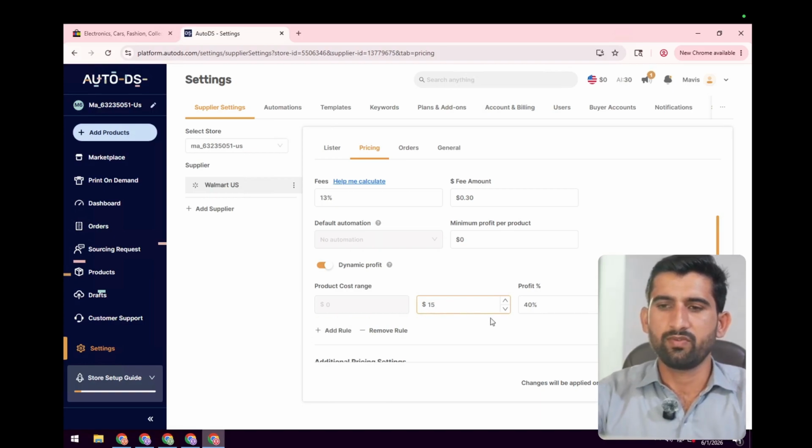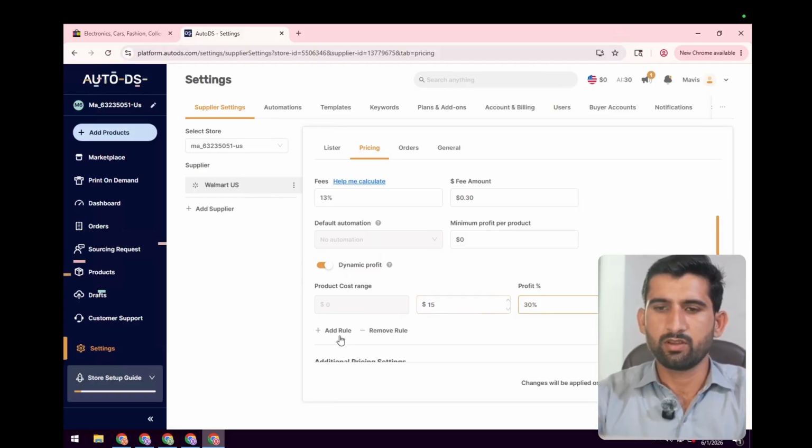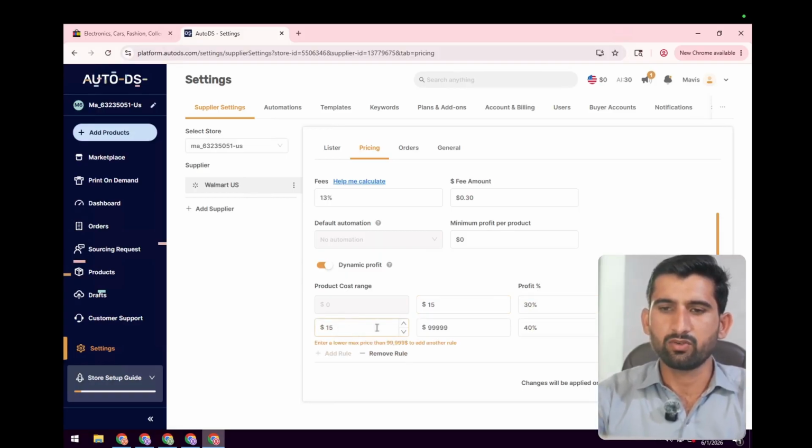For a $1 to $15 price, here we can add our profit like 30%, and I will add another rule.